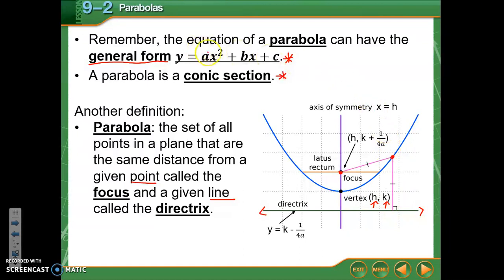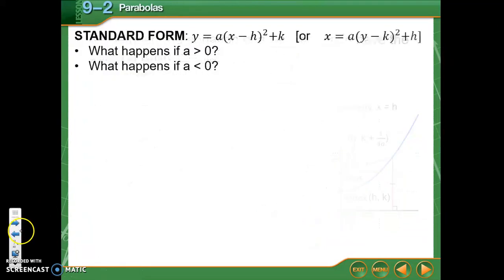And then my a value of my parabola has to do with where my focus is and where my directrix is. So my focus is h, so I have the same x value, and then the k, the y value, is moved up by a value of 1 over 4a. So it's 1 over 4a above my vertex. And the directrix, which, notice this is an equation, y equals some number because it's a horizontal line, is 1 over 4a units below the vertex. Okay, then we have something called the latus rectum, which is a line segment that goes through the focus and is perpendicular to my axis of symmetry.